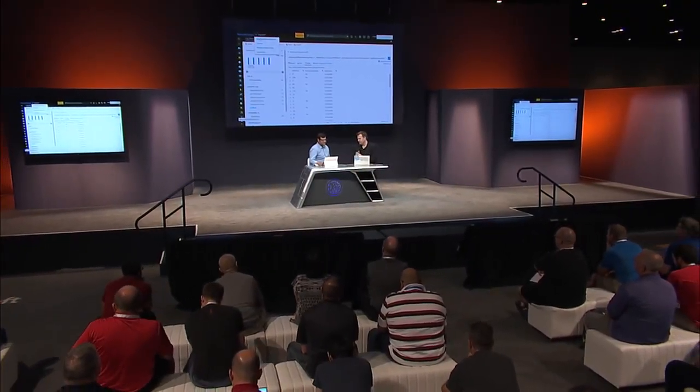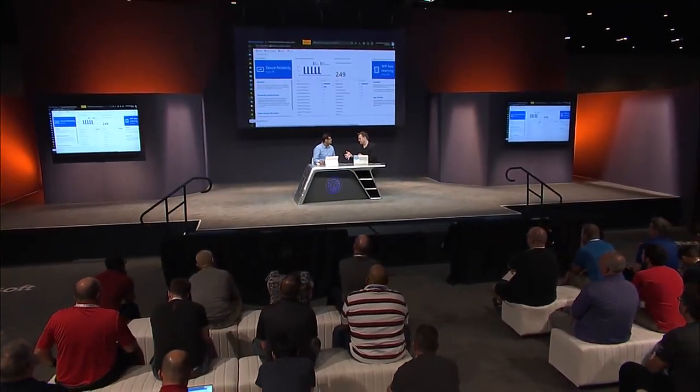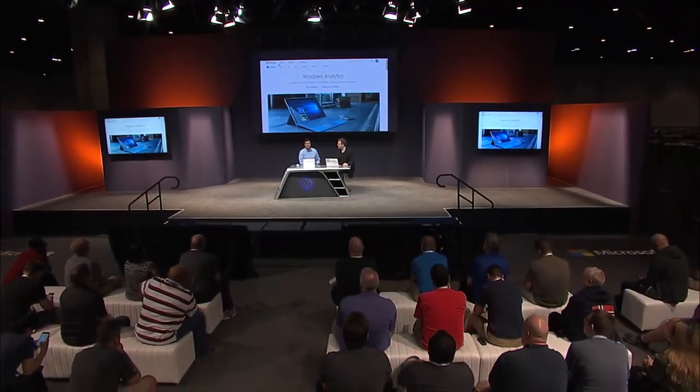Very cool. So beyond this, though, people are probably wondering, how do I get all this wired up and configured so I can start using all of these different tools within basically the Azure or the OMS consoles? Yeah, I'm glad you asked. Let me switch over to our Windows Analytics page. This is aka.ms/WAC Windows Analytics.